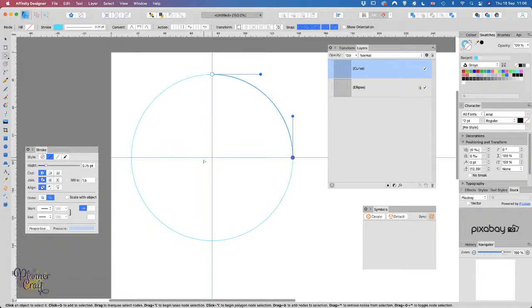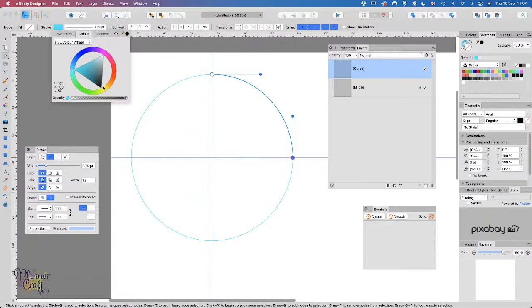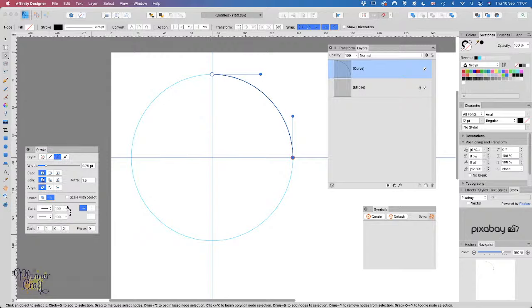Okay, so with that line selected, we're going to first of all change it from being this blue colour to black, because we actually want this as part of our design. We're going to make it a dashed line. Make sure it has round caps. The joins don't matter so much because we're working on a circle anyway. Our line we're going to keep as is at the moment. And finally, your dash you're going to set to a 0 and a 1. And it's going to look like it hasn't changed.